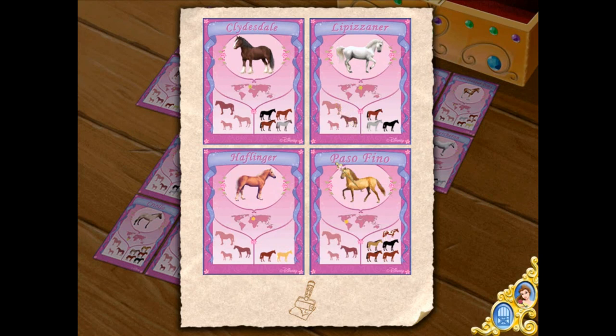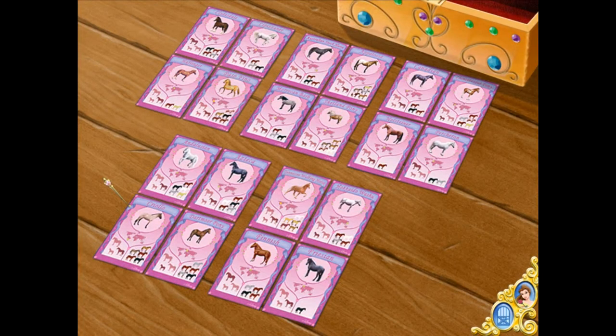The Passofino has an unusual trotting motion that sort of looks like an egg beater. My book says it's also known as a four-beat gait. Halflingers are from Italy, and they're recognizable by their beautiful flaxen blonde manes and tails. If you press on the stable door, you'll go back to the other areas in the craft cottage.